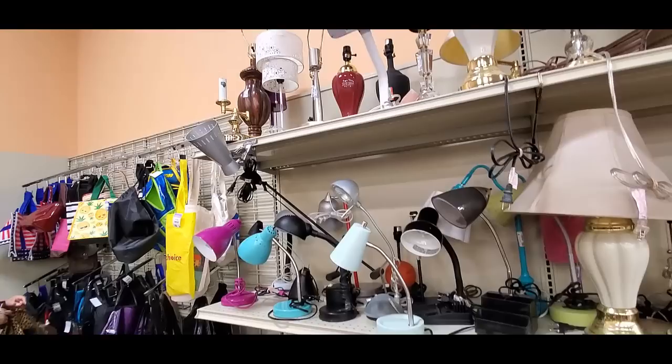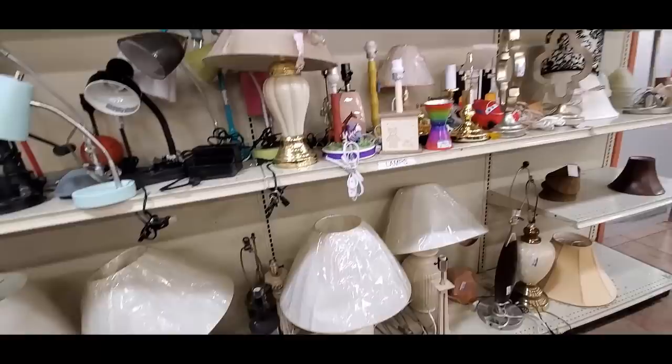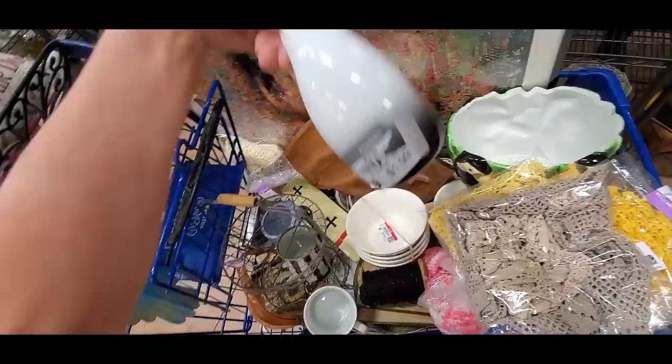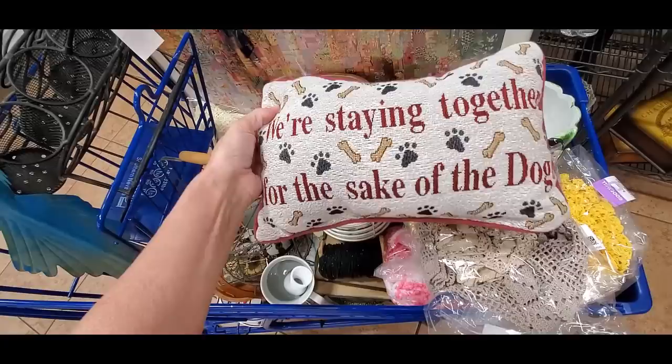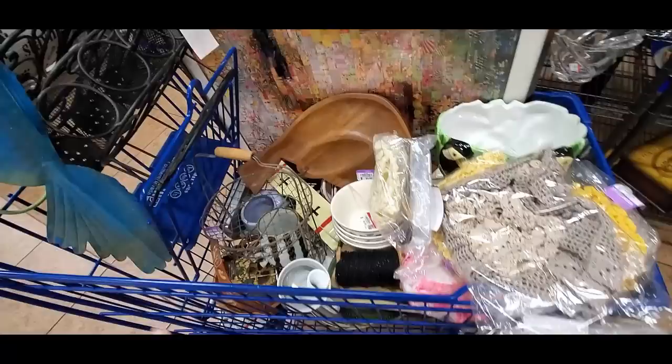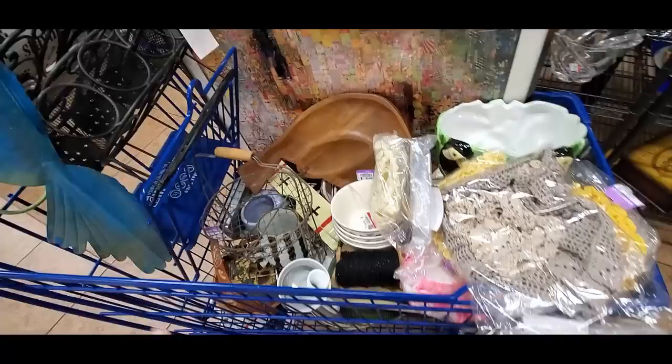Checking out the lamps — I don't see anything I can't live without. I added a few things: some doilies, and this interesting little Limoges piece — I just thought it was interesting. And a pillow, which should sell for about $15 to $20. That's my haul — oh yeah, I got dishes underneath too. This was a good shopping trip. Go be profitable and make it fun — we will see you on the next one.